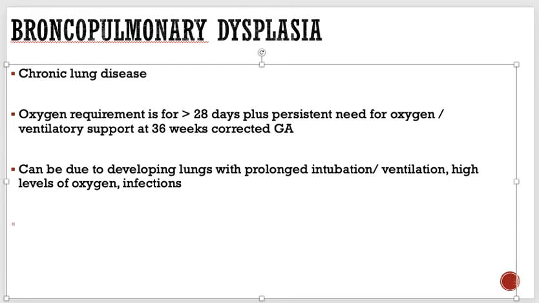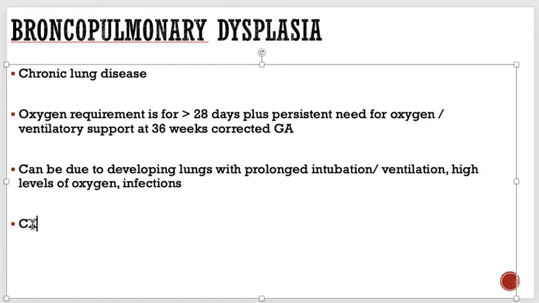Now see, the lung damage many times comes from the pressure and volume trauma from artificial ventilation, or oxygen has some toxic effects as well, if you don't know, high levels of oxygen can cause different issues. So how do we find them? The diagnosis is not a one day diagnosis, since someone requires oxygen or ventilation for more than 28 days, so it needs a long time to diagnose this condition.